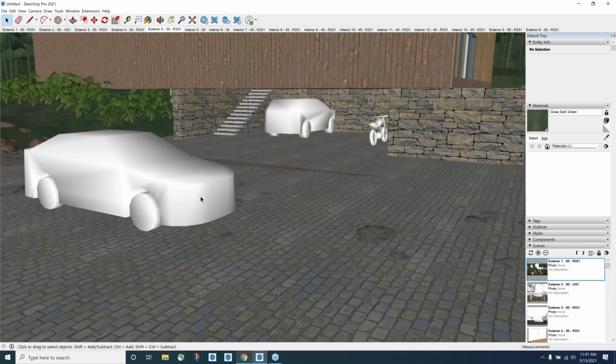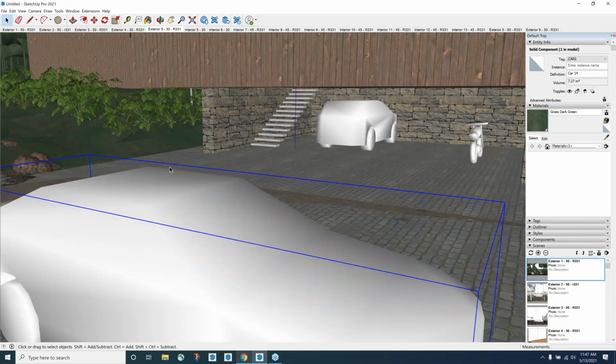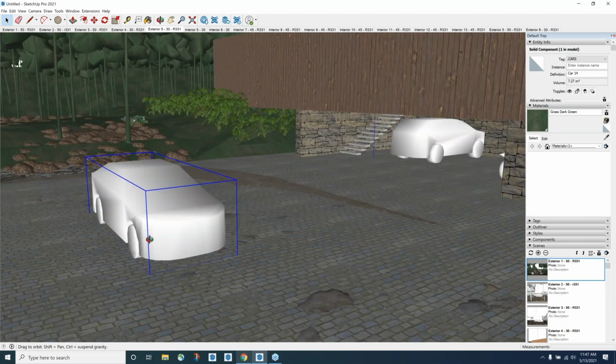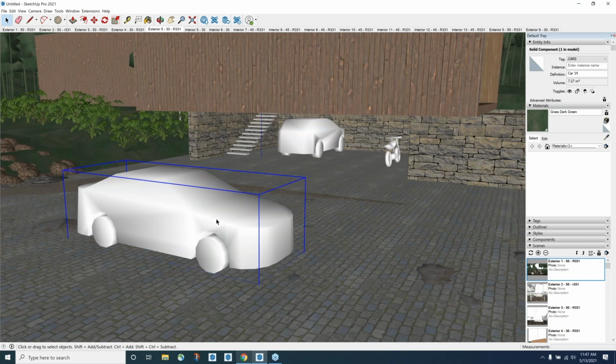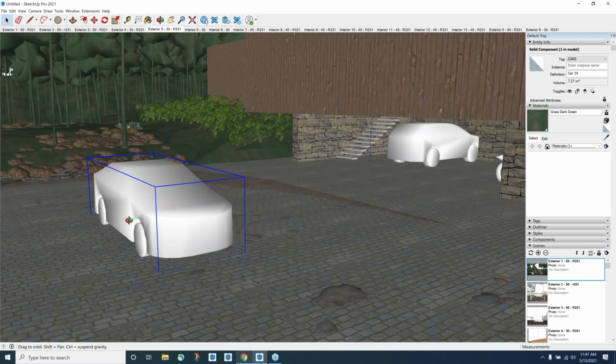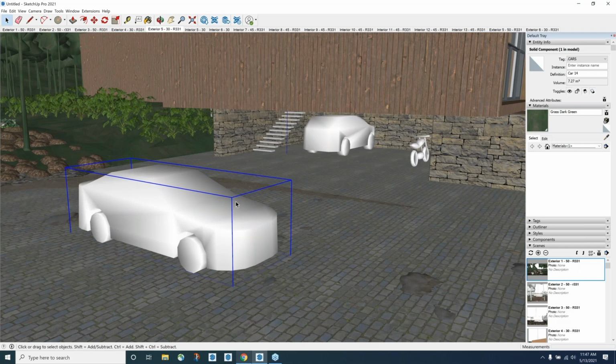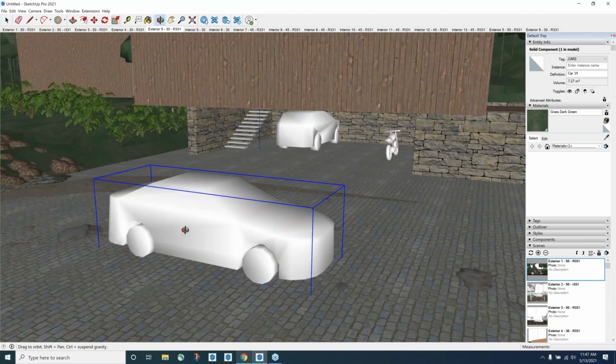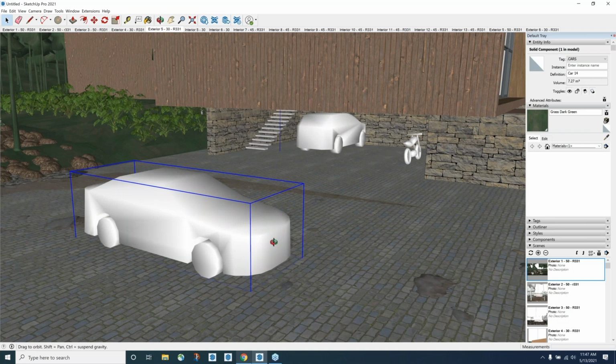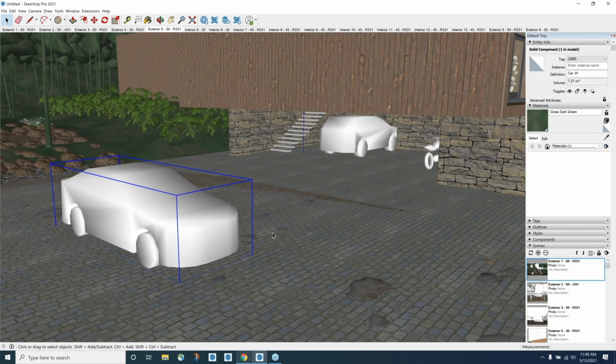But Enscape knows when it sees this thing to actually put in a highly detailed renderable car. I don't know if you guys have ever modeled something like a vehicle before, but that's a lot of polygons. That's a lot of detail. That's a lot of materials. You can see right here, there's really nothing to this. I can put it where I want it, and then I can check in Enscape that it looks good. And what I'll get is a detailed car with all the shiny bits, all the little pieces to catch the light, paint, all that stuff. But I don't have to sacrifice my SketchUp view to bring up a model that's millions of polygons. I can do it with just a couple hundred polygons here and still end up with a highly detailed render.